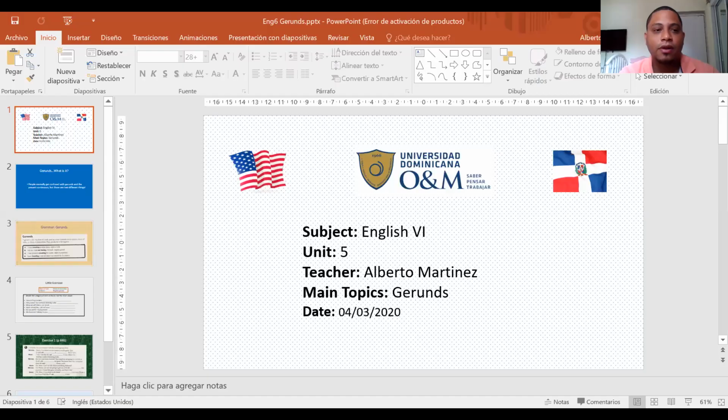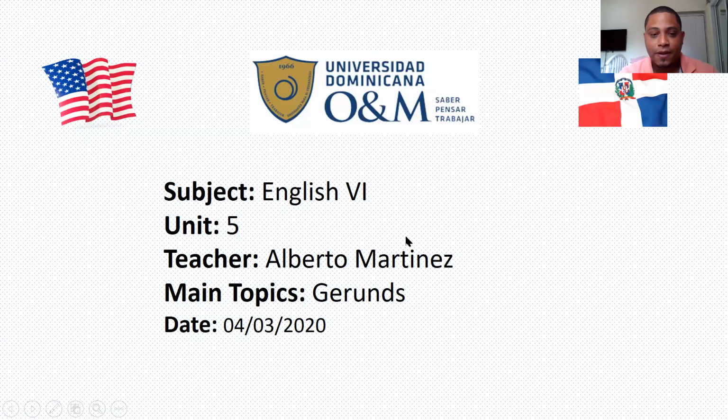And this is our class from English 6, and this is going to be a very brief and short video explaining to you a few things and also some exercises for you. So we're going to start here with a little presentation. And today we're working with unit number 5, and we're working with gerunds.